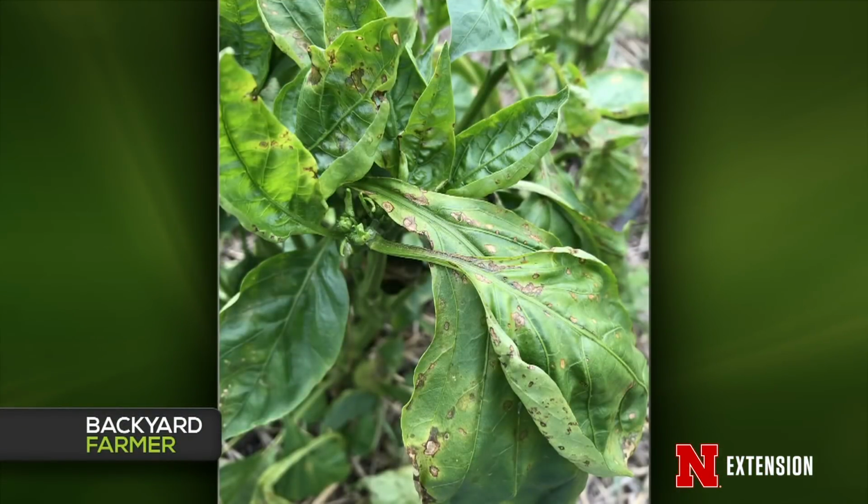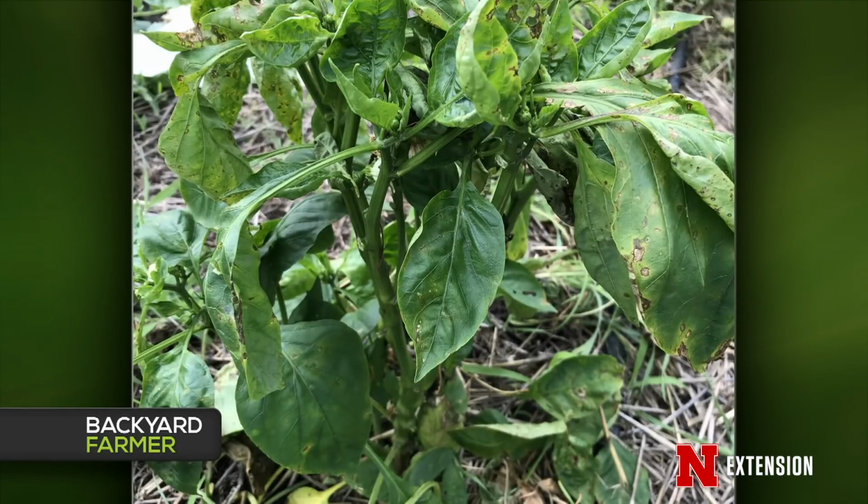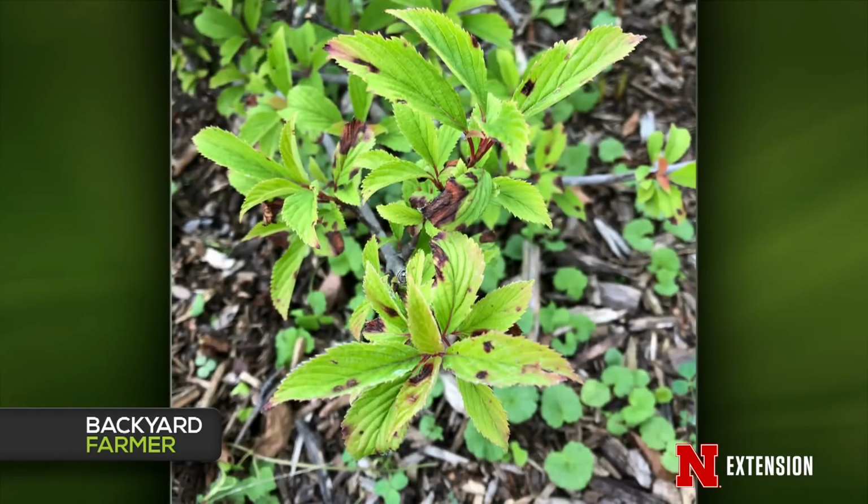So you've got spots and not looking so good. They're mulched with straw, used a soaker hose before it rained 16 inches. Okay. And the second is actually spots on a viburnum in Lancaster County near Eagle. So you've got pepper and then you've got a viburnum that's showing some spots.